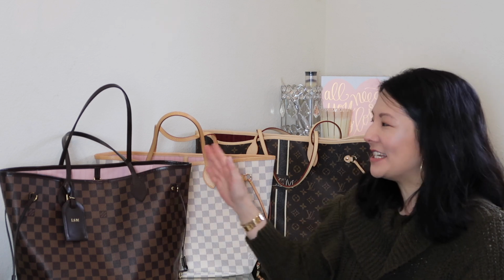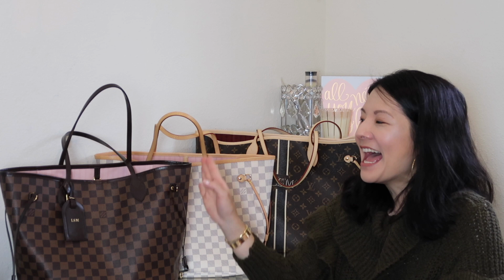So as I'm sure you're well aware, because this bag is so popular, they have launched it in so many different styles, sometimes it gets a little bit overwhelming. As you can see, I love the canvas versions, and I have all three different types of canvas, the Bean, the Azur, and the monogram, which I love. It also comes in many different specialty designs and fabrics throughout the years. It comes in different leather versions as well, including epi leather, which is a really nice durable leather. And recently they also introduced it in empreinte leather, which is just gorgeous as well, and I definitely have my eye on. So many choices, as you can see.